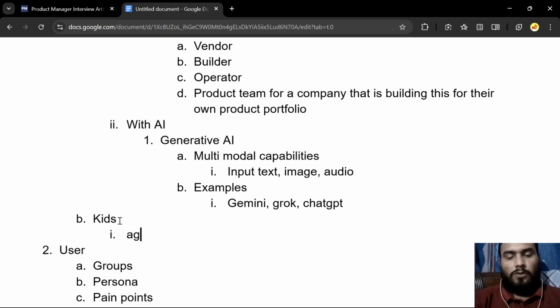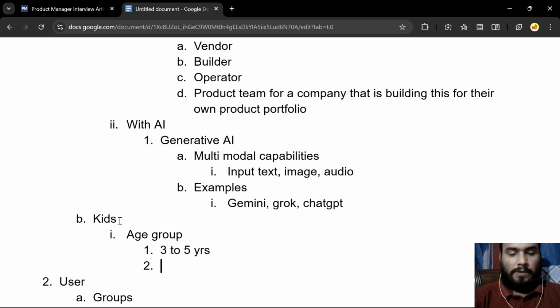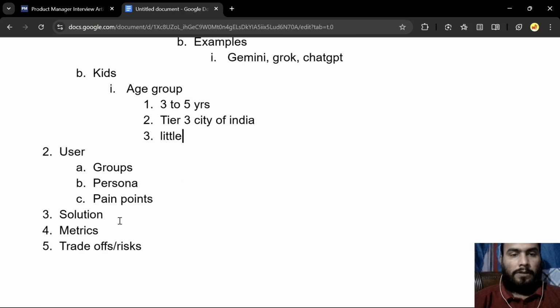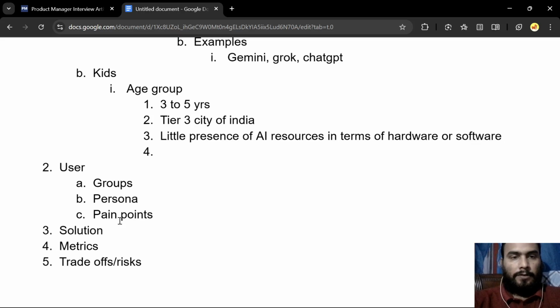For us, kids who are in the age group of say 3 to 5 years, in a tier 3 city of India with little presence of AI resources in terms of hardware or software. Okay, so this is the age group we are talking about.